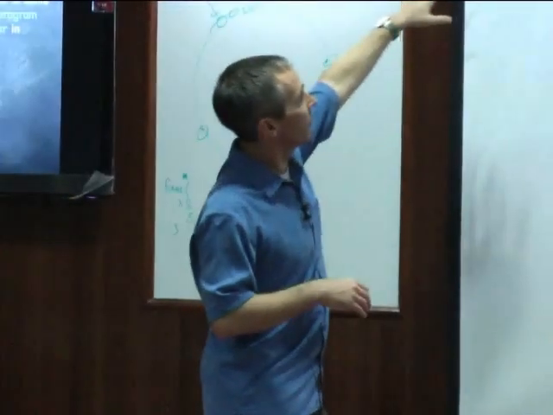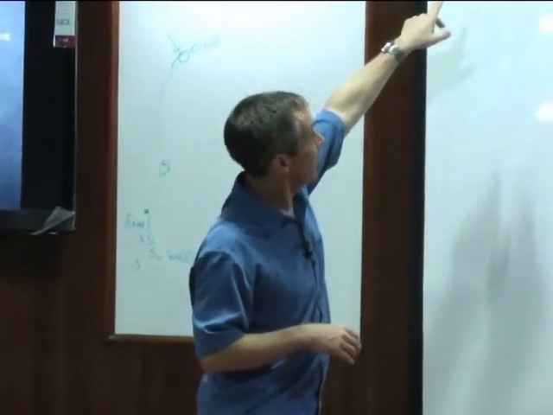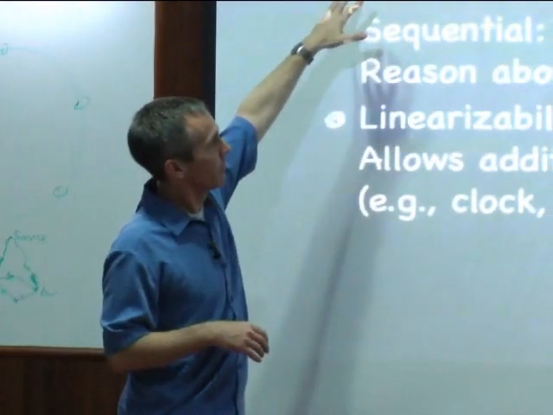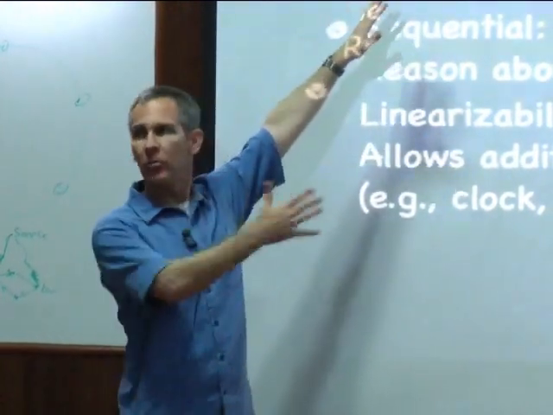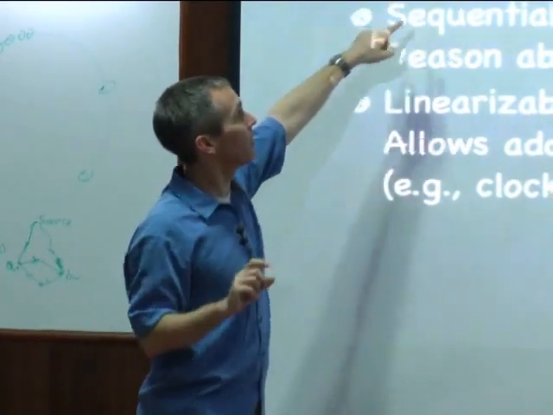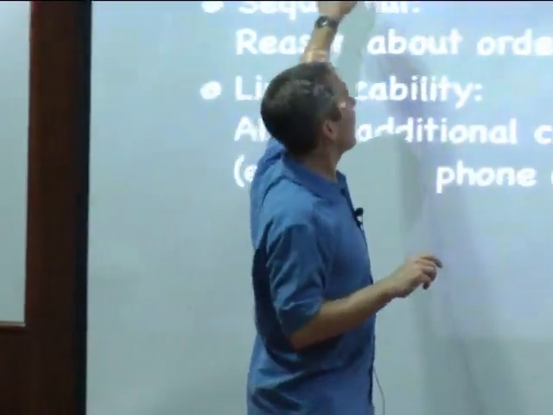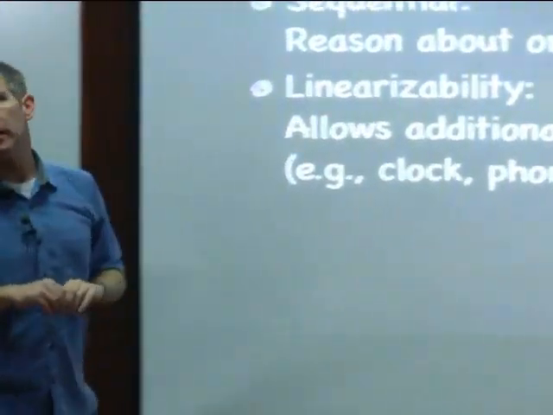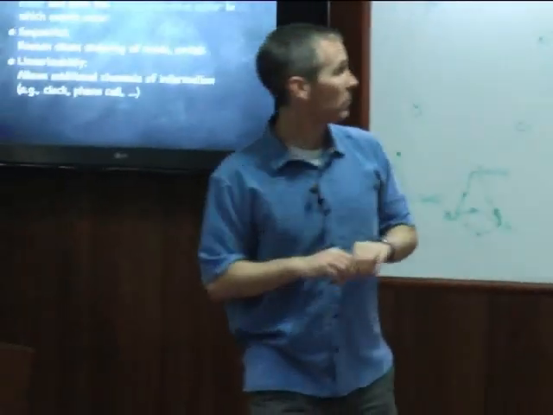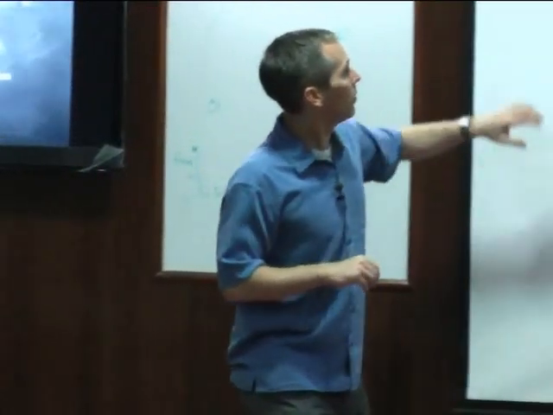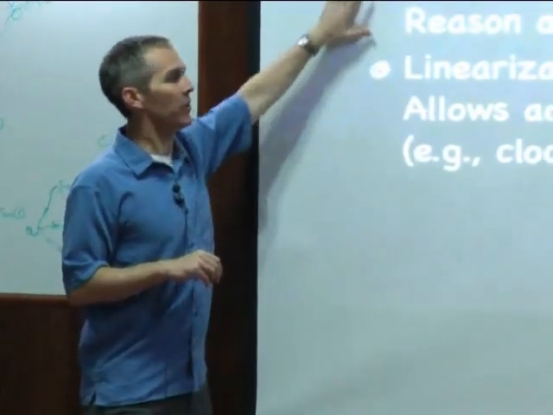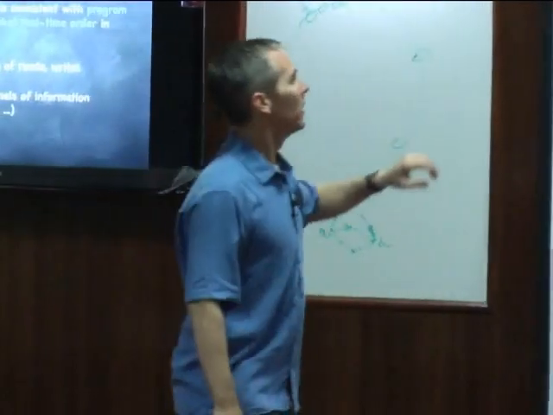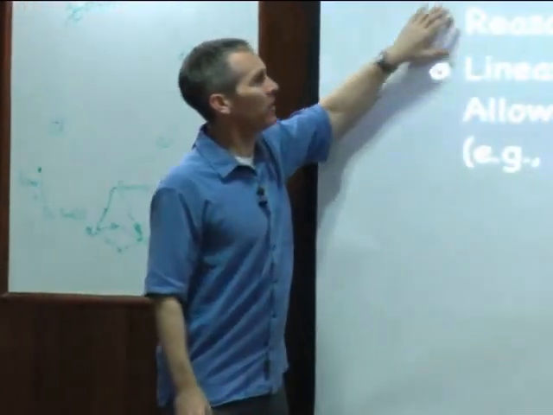So here's the definition, right? I need to have all the read and write events appear to occur in some sequential order, consistent with program order. So that's all sequential consistency. But I have this additional constraint that it's not only consistent with program order, but also with the global real-time order in which the events occurred.